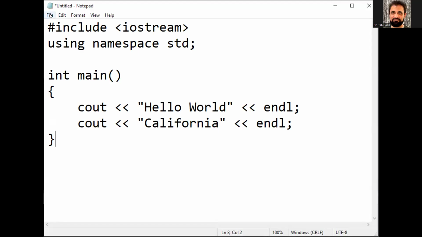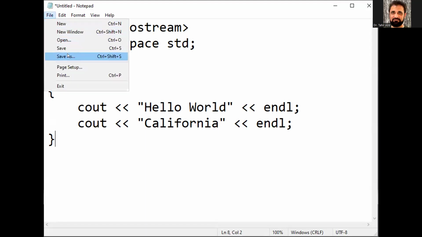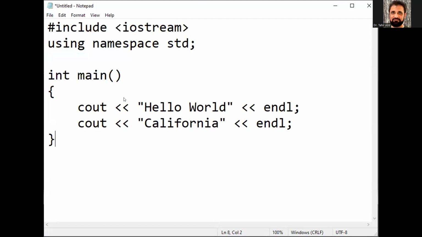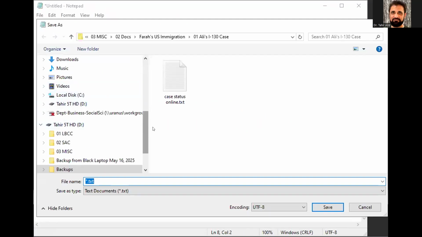Then I can save this file, File, Save As. Let's say I want to put it somewhere, and I want to call this file .cpp. So how do I do that? I'm going to put double quotes, project1.cpp, double quotes close. What putting the double quotes does is force this file to be saved as a CPP file. CPP stands for C++ file.